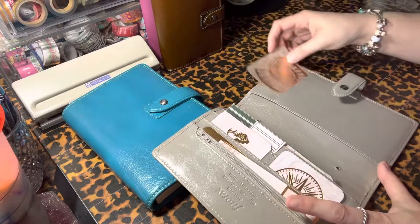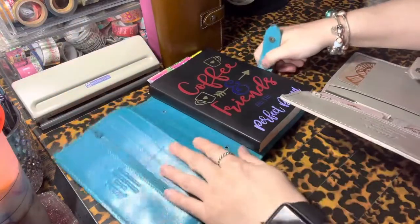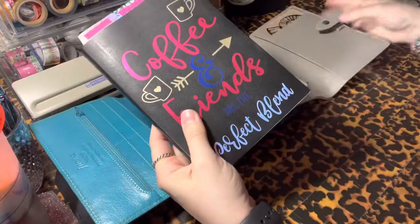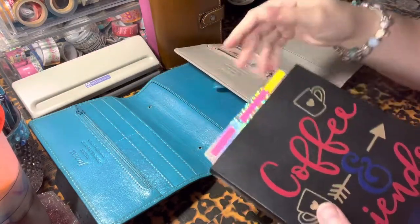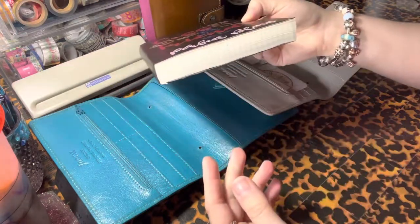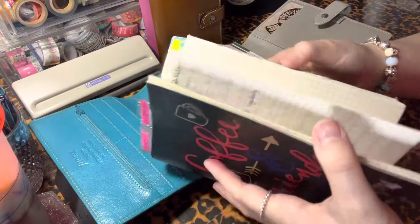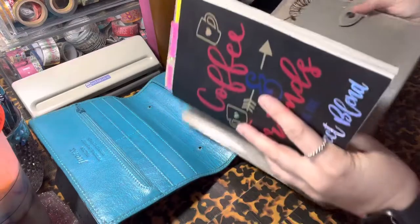So this one — actually this one is not laying very flat today either. But this Moleskine Expanded, I cut down from an A5 size to a B6 because the de-ringed personal planners will accommodate a B6 size book. So this one is 400 pages. It's very, very thick and it will accommodate it. If I was to chunk it up, it's not really going to accommodate it so well with the strap — I wouldn't be able to close it. So this will just slide in and out of this book.